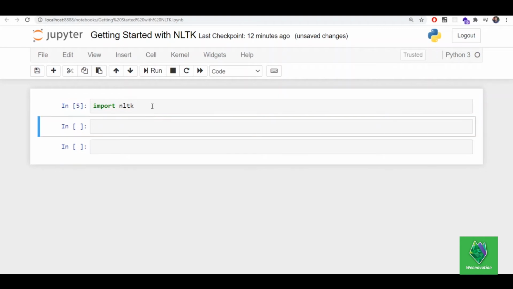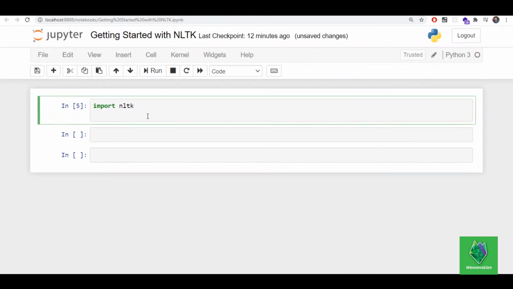One thing that I need to tell you before you get started is that once you install this package NLTK, it doesn't mean that you have all the things necessary to get started with this library. You need to further download some other packages that come along with NLTK, and they're not pre-installed, so you need to install them separately. You do that by typing in this command, which is nltk.download.